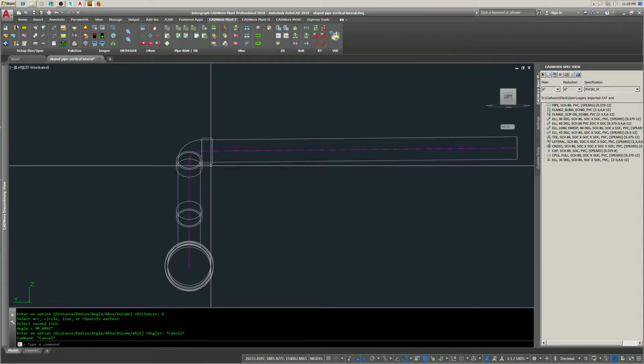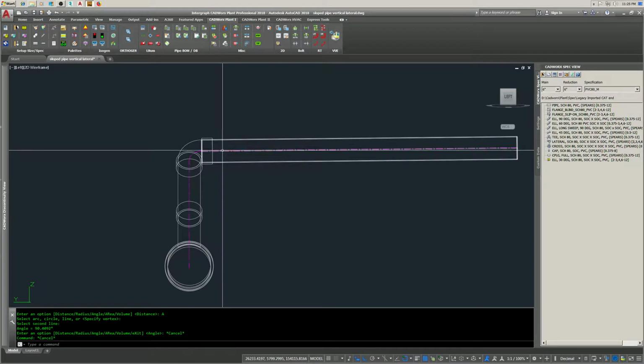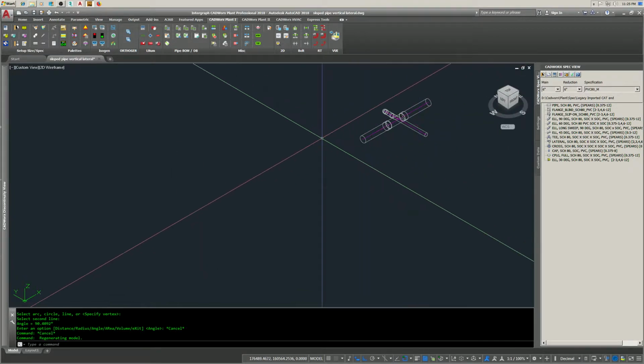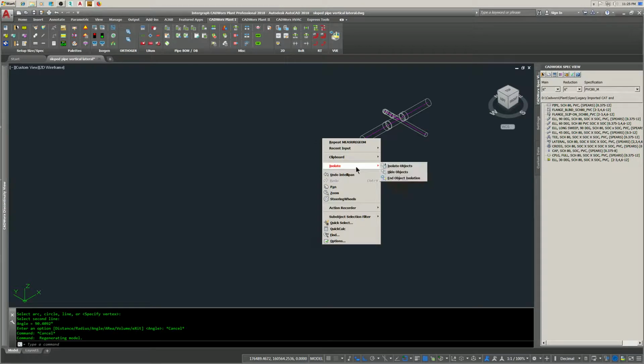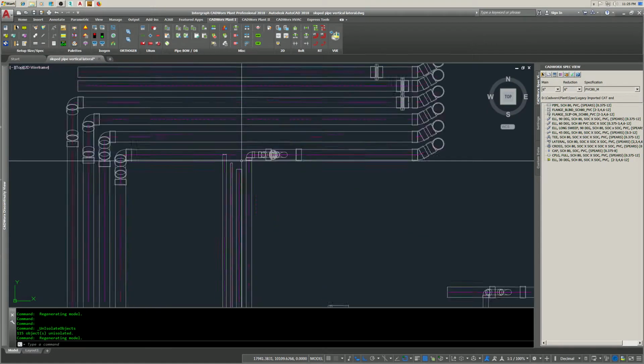Doesn't make any difference if it's a PVC, copper, or carbon steel socket. It's 90 degrees. So this is incorrect. Let's look at how to do it correctly now.